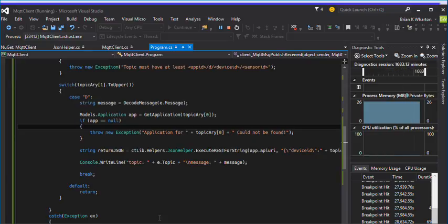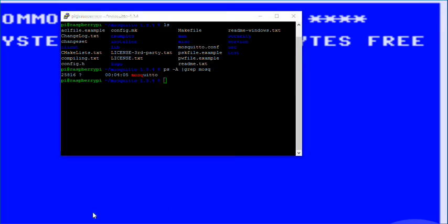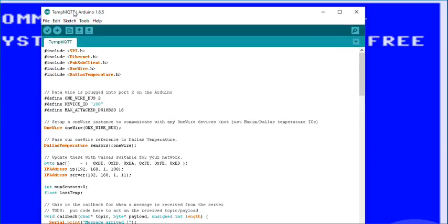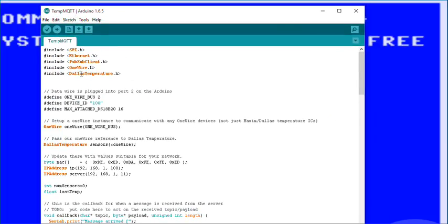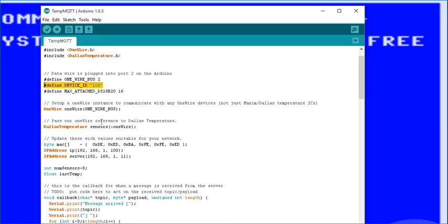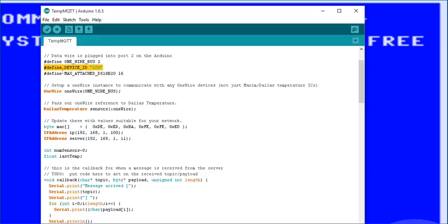The final piece is the Arduino code. And I've written some code here, and we're using a Dallas one-wire temperature library, as well as a simple PubSubClient, which is a library that I'm using to handle the MQTT transformations, data coming back and forth. I'm just hard-coding this device to be device 100, and I'm looking on pin 2 so that I can see which pin I'm receiving the data in.